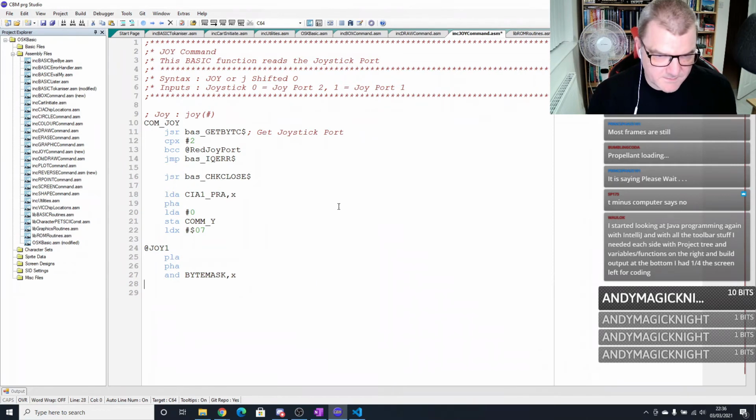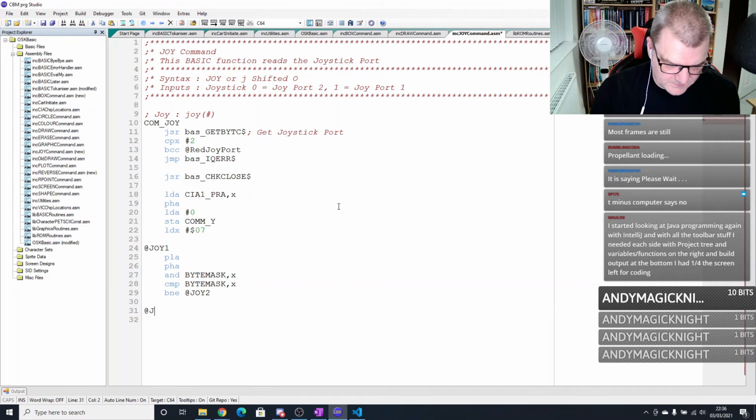Comma X, and then comparing it with that, comma X, and then branch if not equal to joy 2. So this is at joy 3.